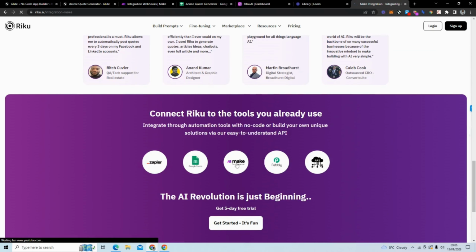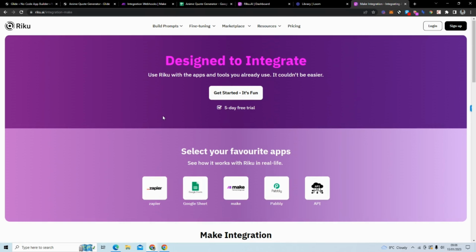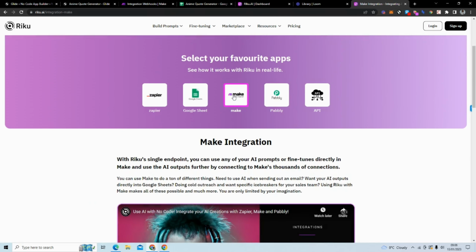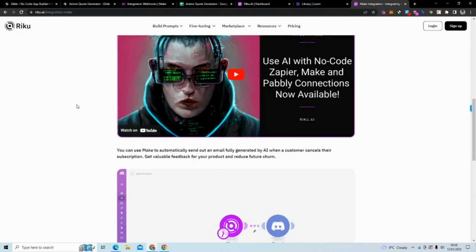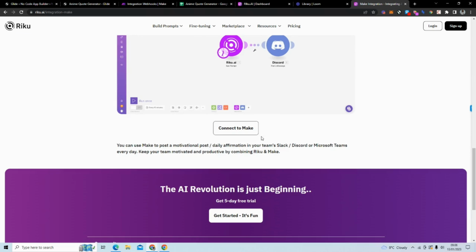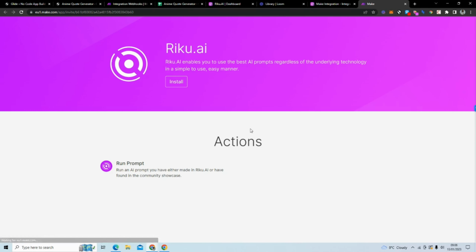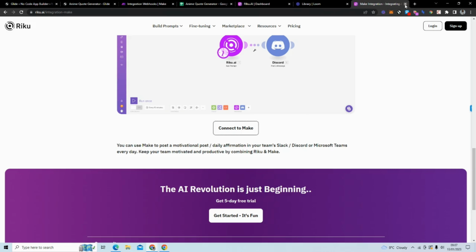If we click on that, you have Connect to Make. And here it brings you to this screen and you just want to click install and it will give you the ability to actually use this inside your Make automation.